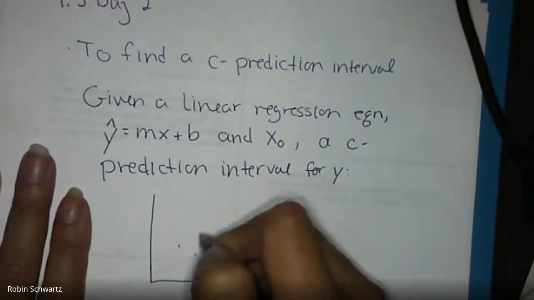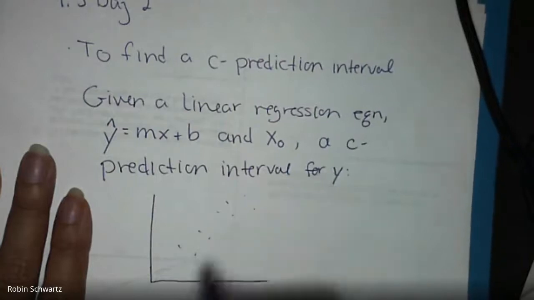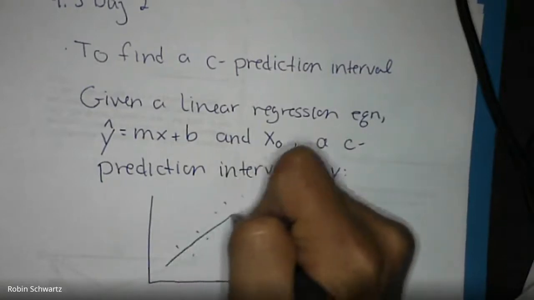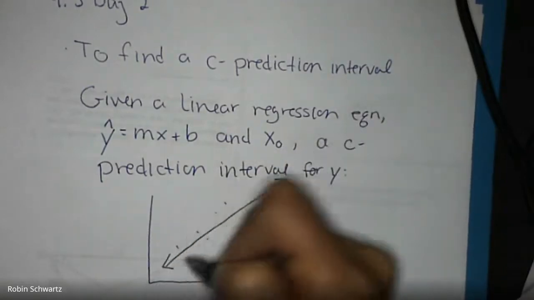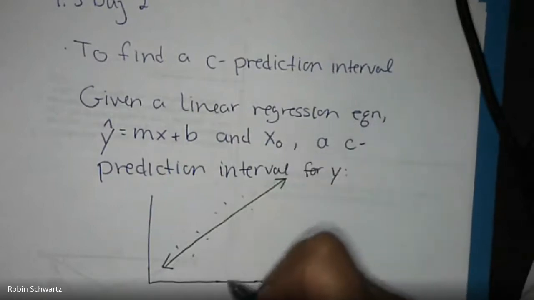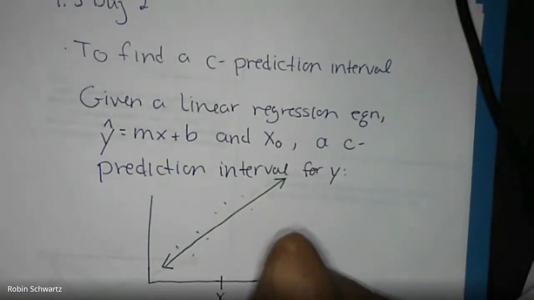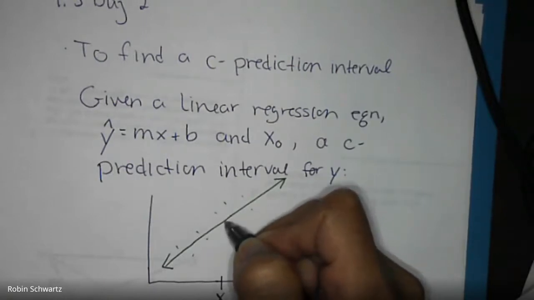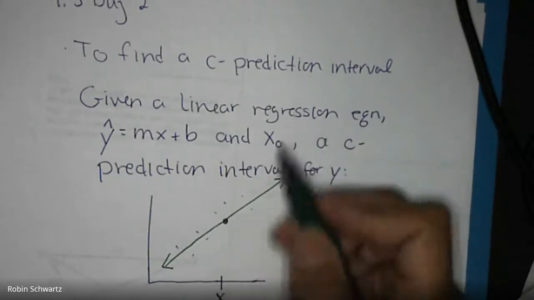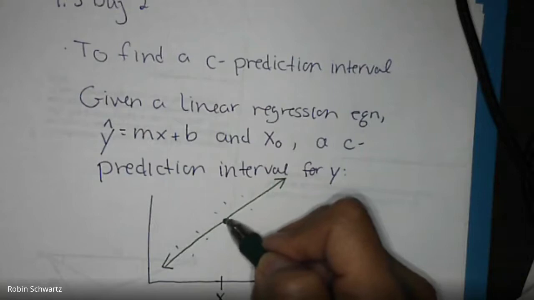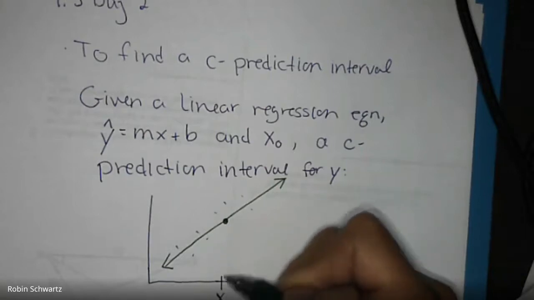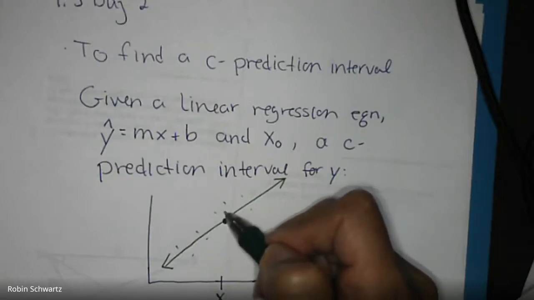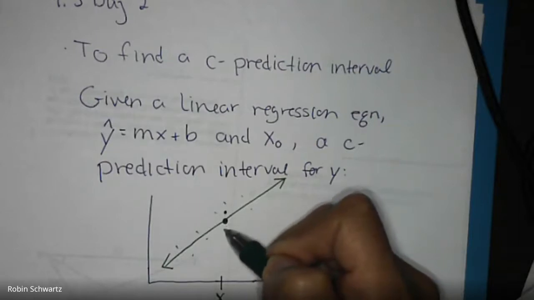So you've got yourself a scatter plot, and then you find your linear regression equation. We're going to be given an x sub 0 value. And normally we would just say, algebra 1, well, we would predict that the corresponding y value would be right on that line. That's a good estimate. But for real, the chances of it landing exactly on that line, pretty slim. It could be anywhere a little bit greater or a little lower. And this is what we're going to find.